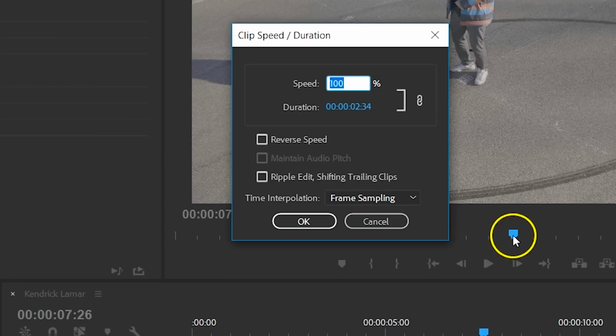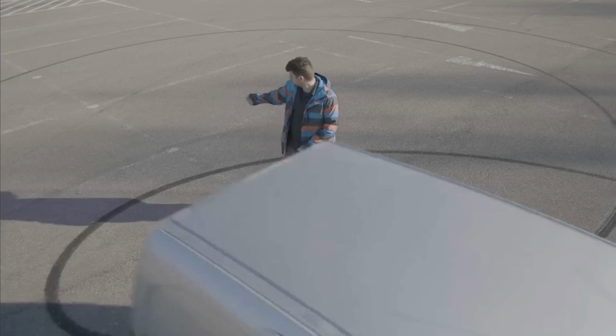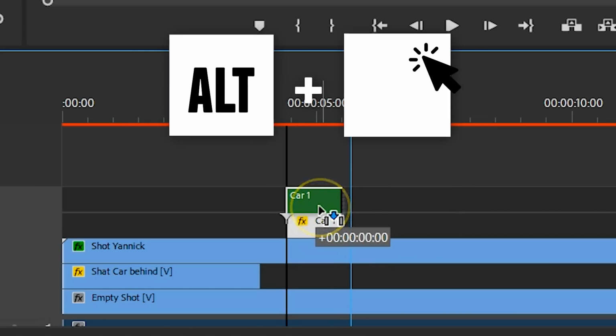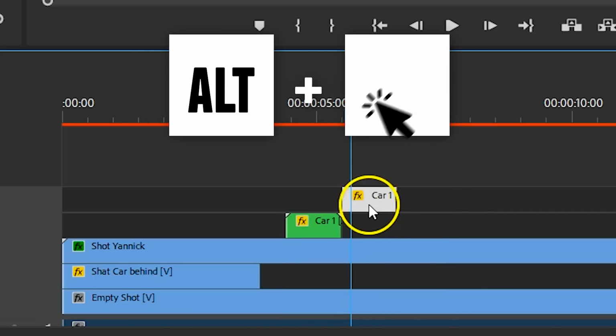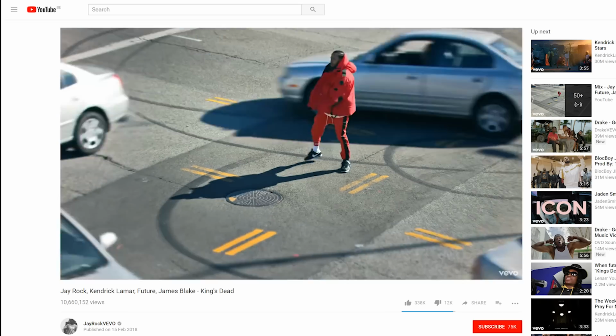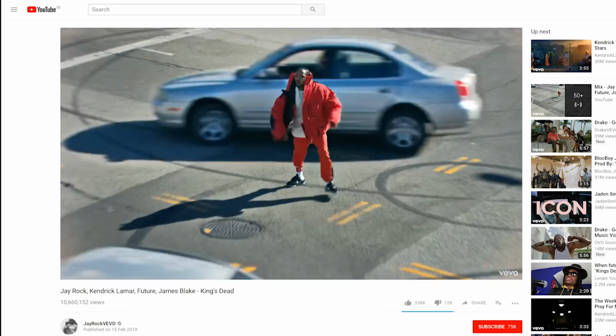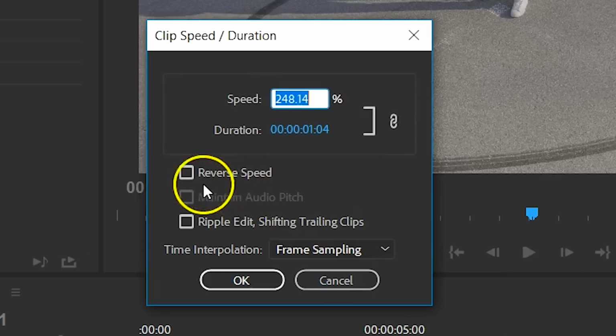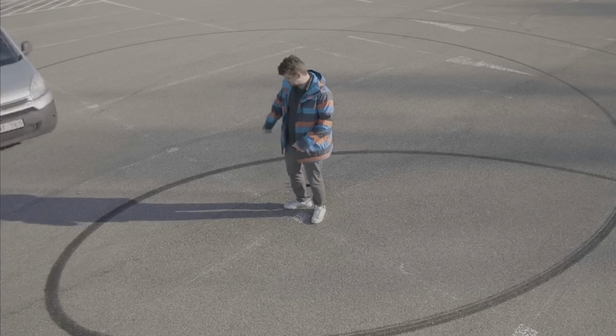And the reason that I'm nesting them is because your mask path animation will get messed up when doing a direct speed change on the clip. You can also duplicate your cars and offset them a little bit from each other in the timeline, and this way you have a lot of cars following up on each other. And finally, what we also see in Kendrick's clip are cars going suddenly back in reverse, and you can also do that from the speed and duration menu.